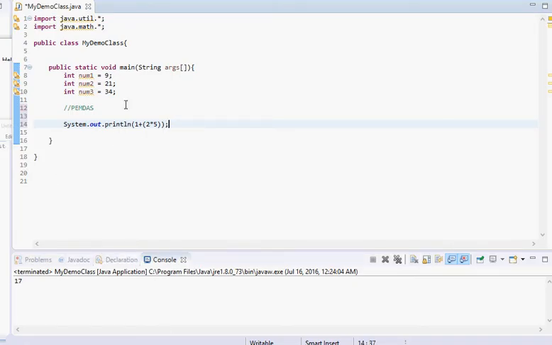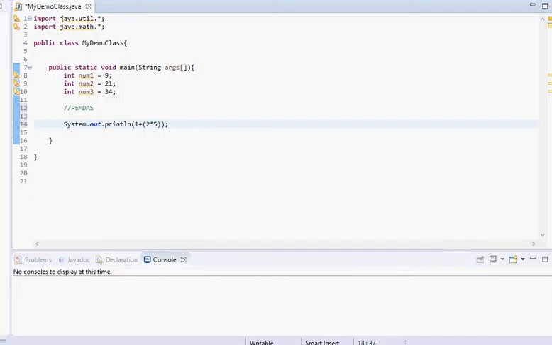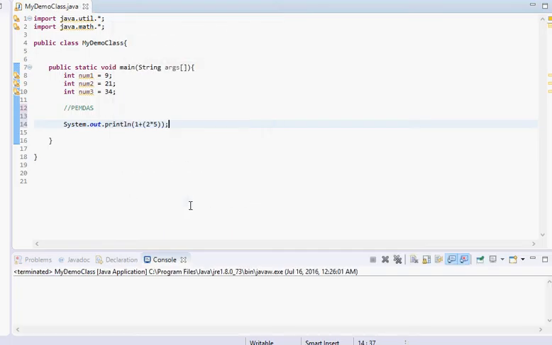Let's see if you guys can try to guess what's going to output onto the console window. Okay, 11. So again, it first does everything in the parentheses. So first it does 2 times 5, which is 10. Then it does the exponents, but there are no exponents on here, so it just goes straight to the multiplication.